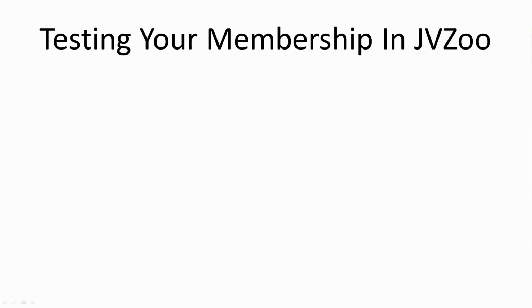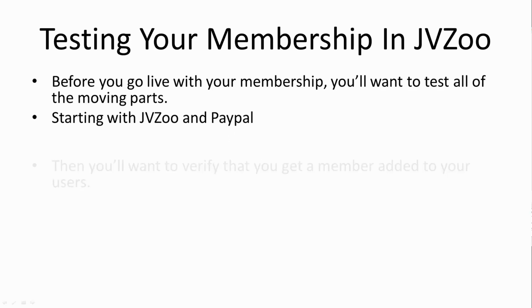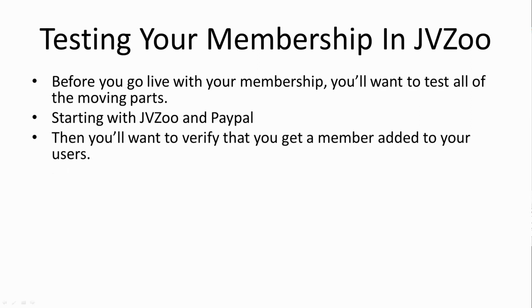Welcome back. Now in this video, we're going to be talking about testing your membership in JVZoo as well as in your WordPress installation. Now before you go live, you'll want to test all of the moving parts of your membership. And you're going to start with JVZoo and PayPal, and we're going to show you how to do that here in a minute.